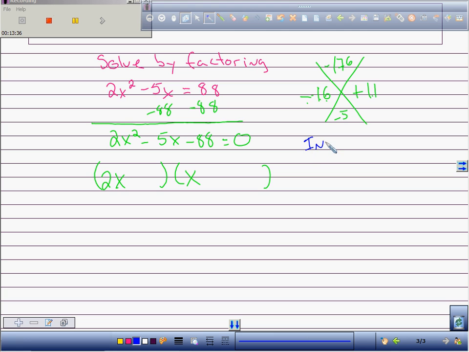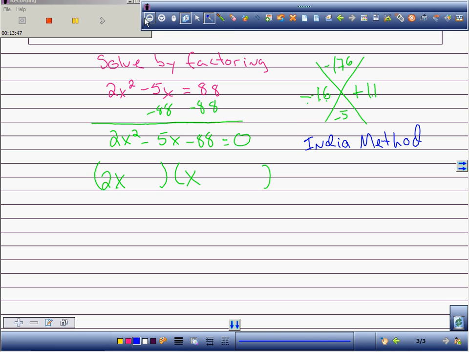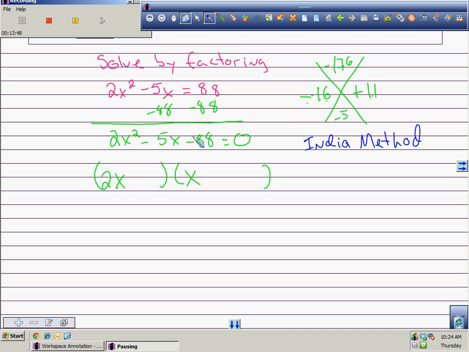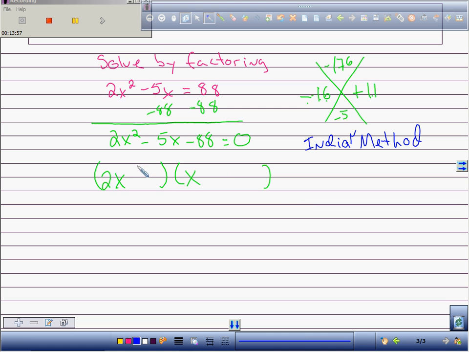Why is it called the Indian method? Because it's from India. Let's call it the India method. Or you call it the fraction method because then you remember how to do it. So what we're going to learn is the India method or the Indian method? India. Yeah, I guess it's from India, but those people are called Indian too.